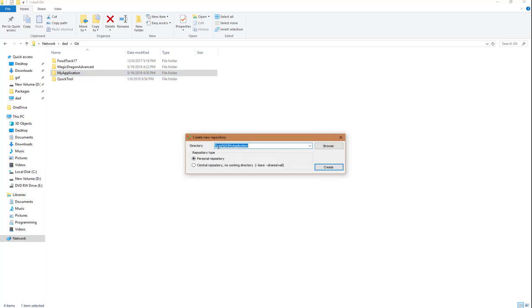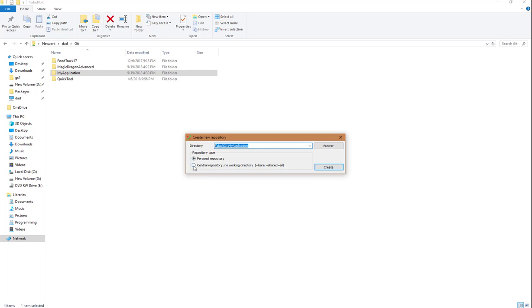Make sure that your directory is the complete directory, including the folder, the new folder that you created. If it doesn't have that folder on there, if it only goes, in my case, to Git, then it will create the Git folder as your new repository, and you don't want that. So just make sure that it has everything there. Highlight this and use Control-C to copy it. You're going to need that a little bit later.